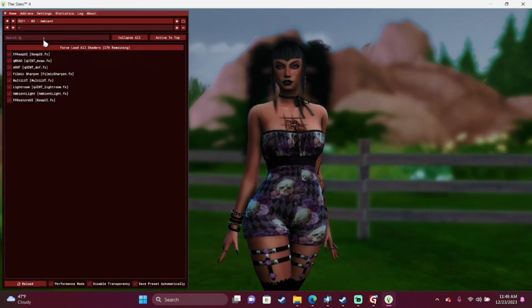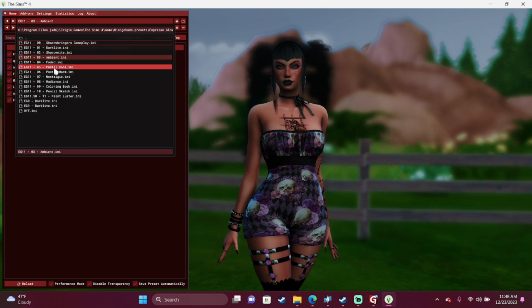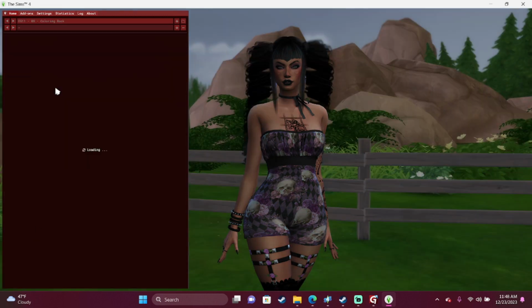Depending on how many things are changed in it, like if it's got a short list of stuff or a long list of stuff, and based on your computer, that can change how long it takes for something to load. But once you pick a preset you like, then you just have to remember which button you picked to be your screenshot key, because if you press the regular screenshot key, which is C, to take a picture, it will take the picture, but it will not have the preset attached to it.